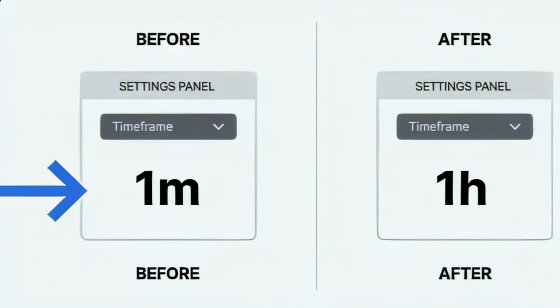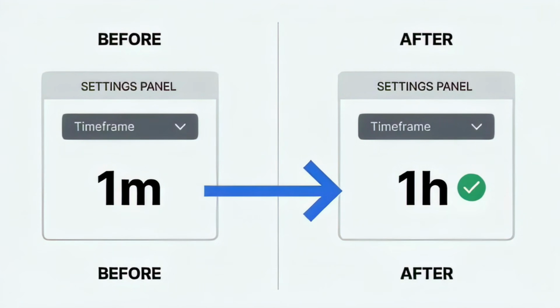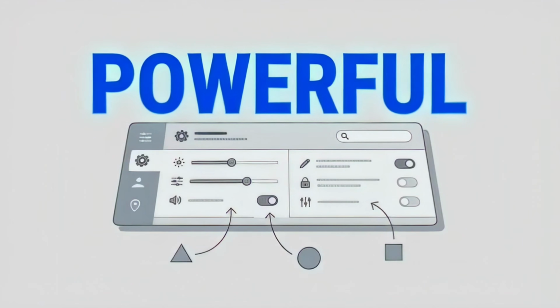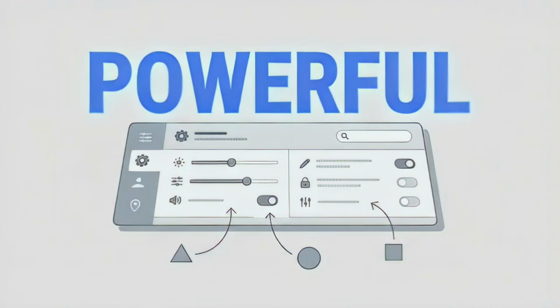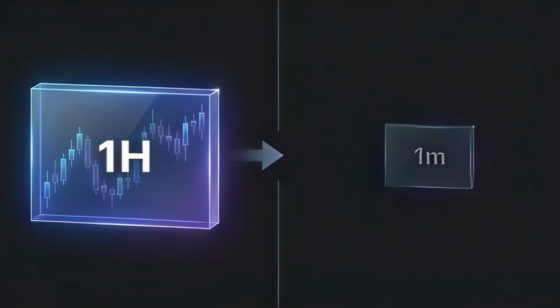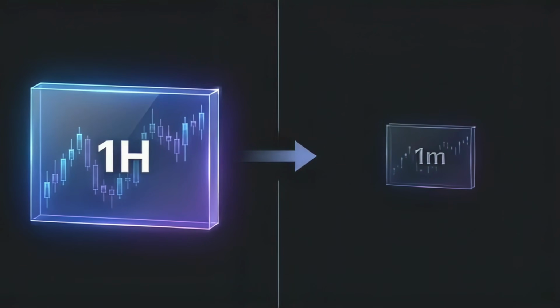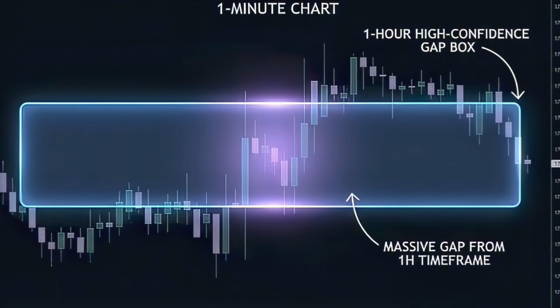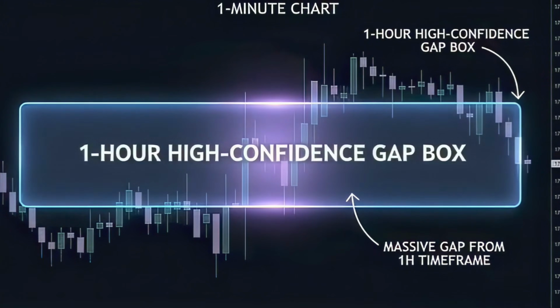There is also a time frame setting for the gaps, which lets you detect fair value gaps from a higher time frame and display them on your current chart. This is genuinely powerful and underused. A gap that formed on the 1-hour chart carries far more weight than one that formed on the 1 minute. If you are trading on a low time frame, setting your fair value gaps to pull from a higher one gives you far better zones with far fewer of them.